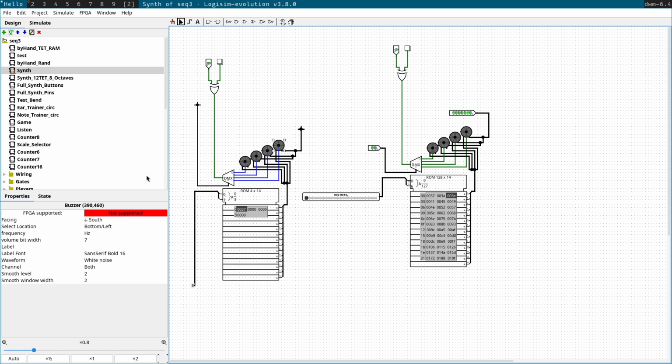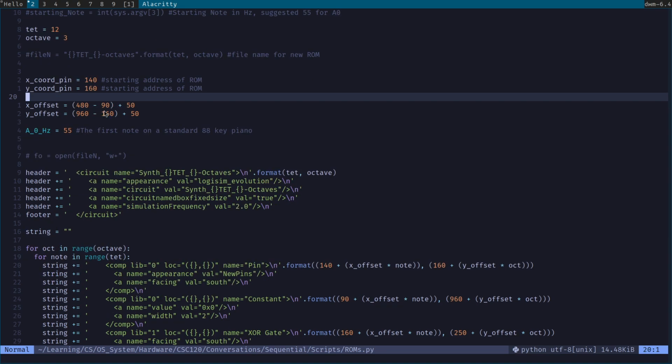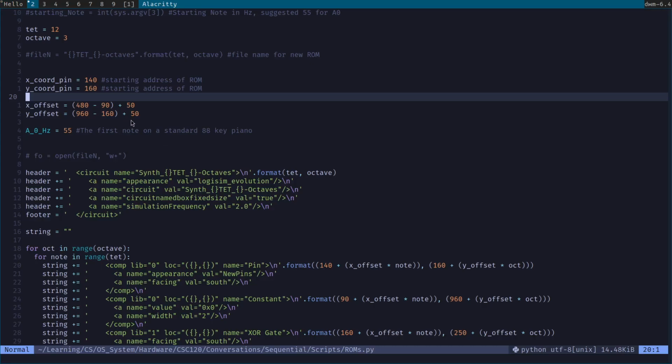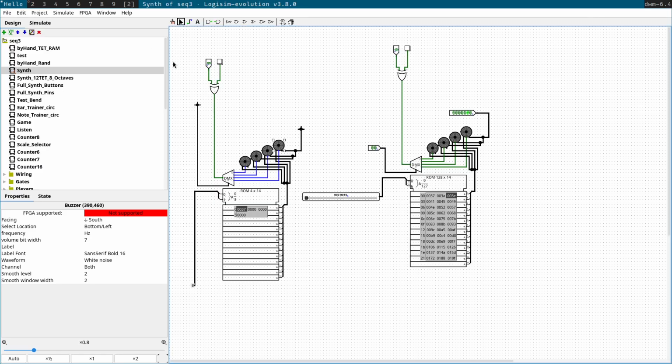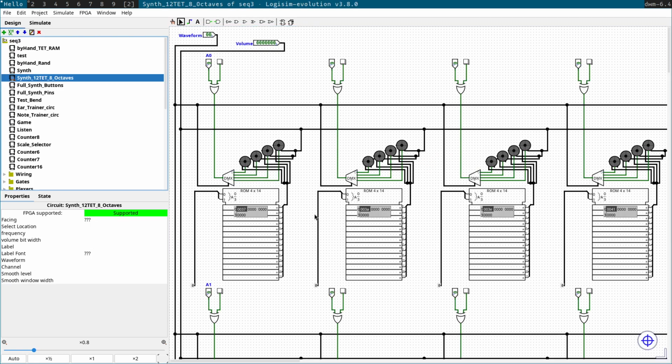I opened up the file and found that these were the smallest coordinates, and then these larger coordinates here, 480 and 960, are the largest on this single one. So that basically gives you up here, down to here. And then I do a little offset of 50 so that we could have the space in between them like you see here. So this is a jump of about 50.